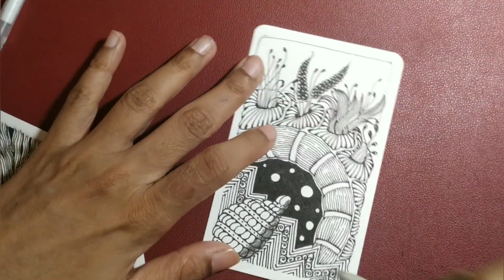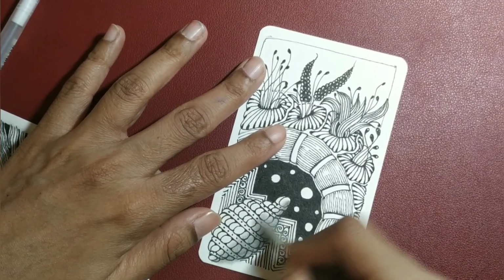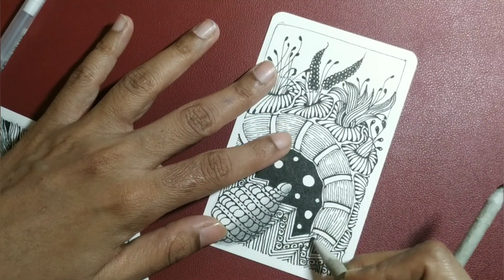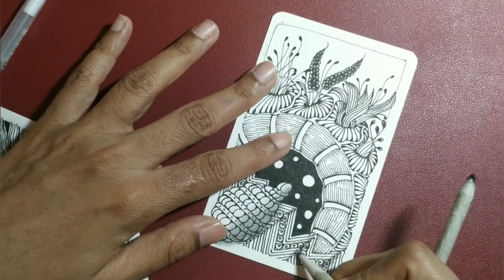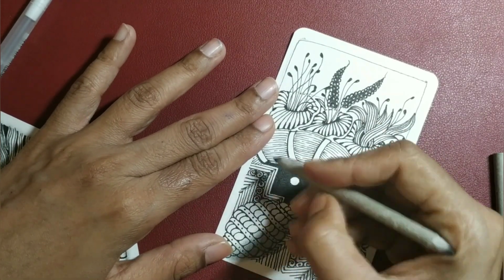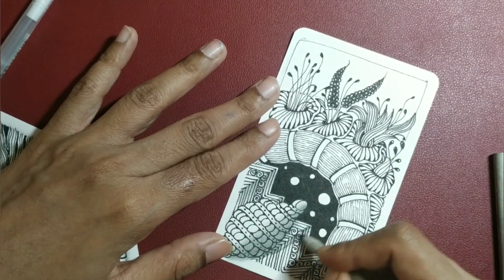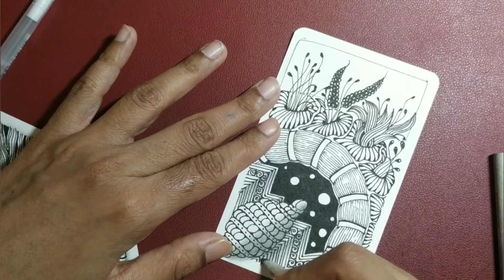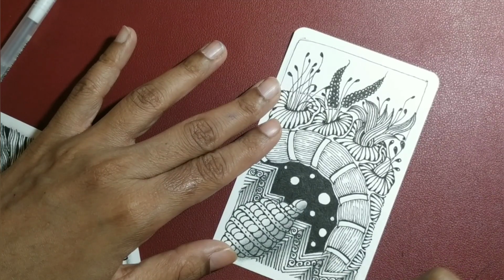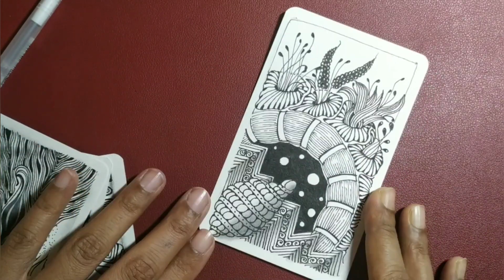So just blend the graphite on one side, darken it, give a high and low effect. As far as static is concerned, highlight the peaks. Once you highlight the peaks, just darken one side, again high and low. So one side starts to recede and the zigzag starts to show like folds. That's the best way to shade your static.